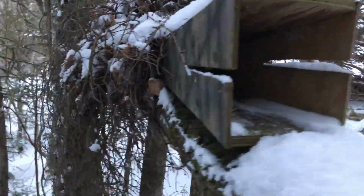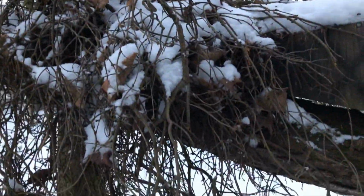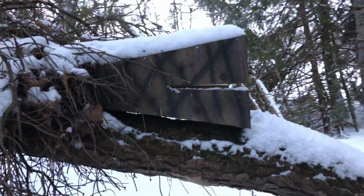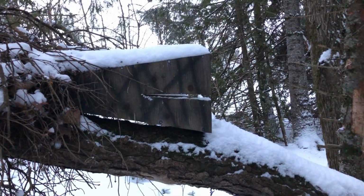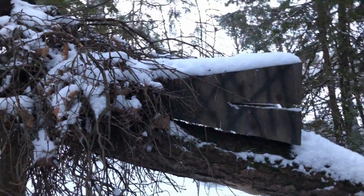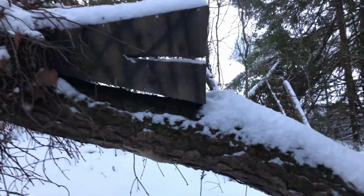And on the back of these there's a screen. Now this one here I've got brushed up just to give it some camouflage, but on the back of these boxes, if you want to watch my other video on how to build these, there's a mesh screen which allows for scent, and it allows for things to be able to approach this from the back, see the bait, smell the bait, maybe even get a little tiny taste of it, but they can't get it, so they're going to have to make their way through the front.